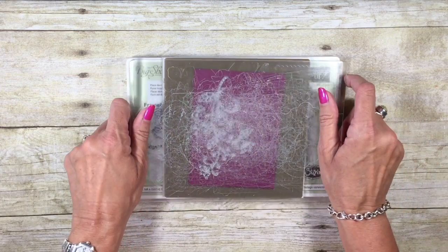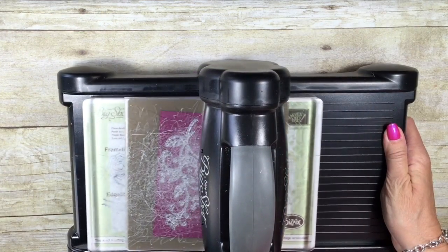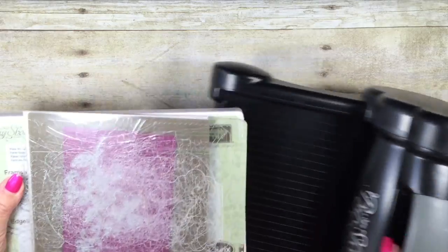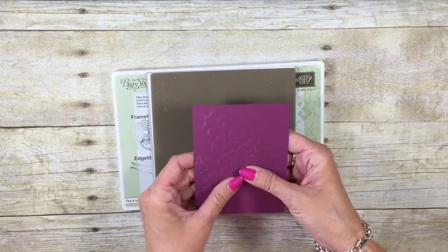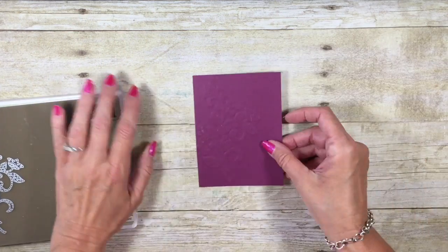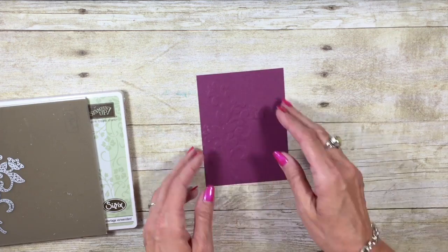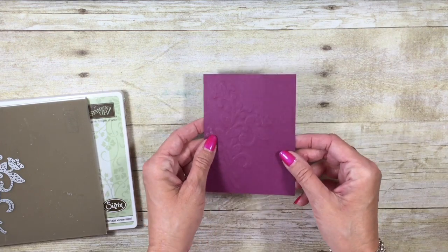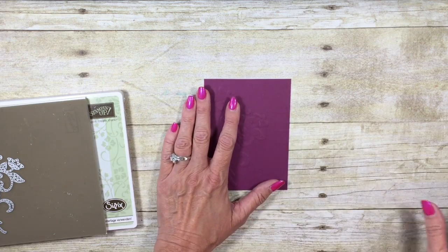Now, let's put a top cutting plate on. We're going to run this through the Big Shot. Are you ready? Check this out. We're going to run that through, and let me show you what we have. Oh, my goodness. Look at that. Oh, it looks like I had a little something on my cutting plate, but I can get that off. Look at that gorgeous embossed image. Isn't that fantastic? Guys, you can do this with any of our framelits.